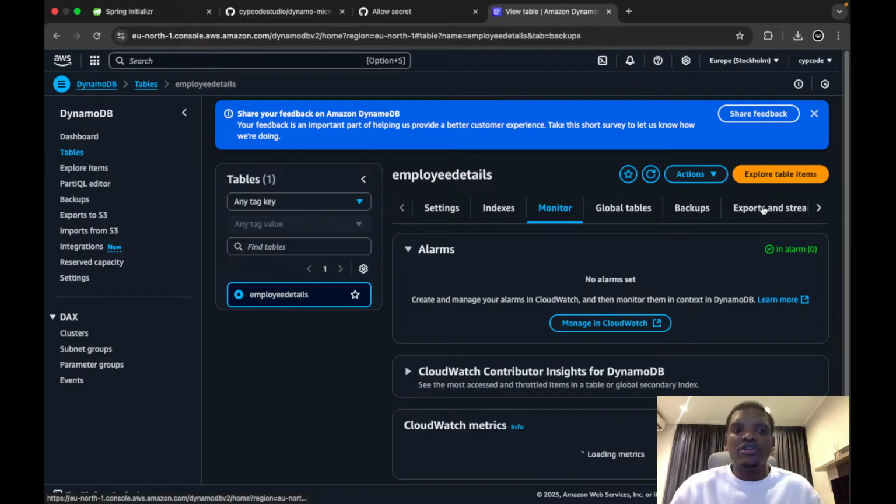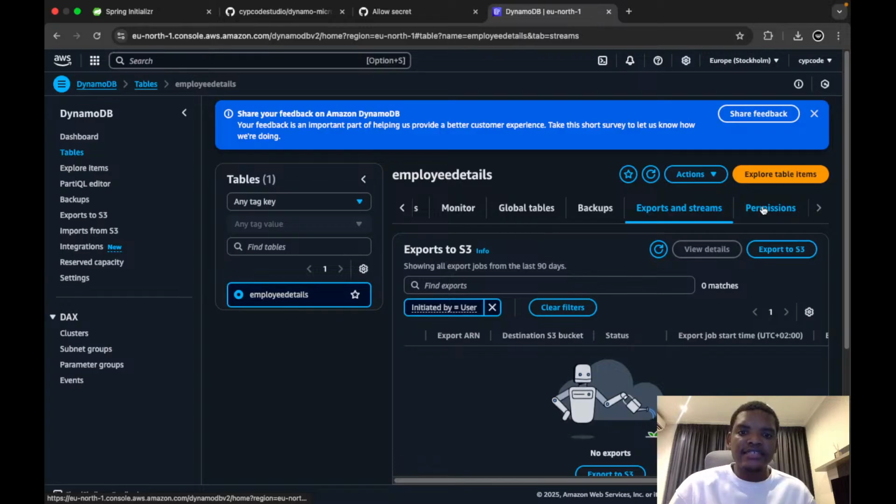So exports and streams, you can actually create listeners or Lambda functions that listen to any event that comes into the table, and basically that Lambda can then export the data to any type of export that you want. We have export to S3.